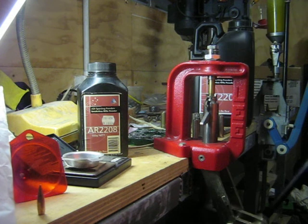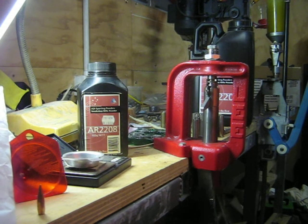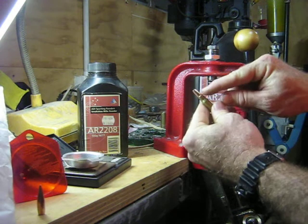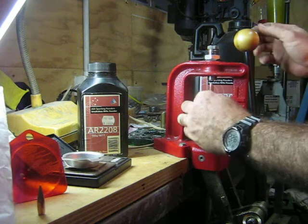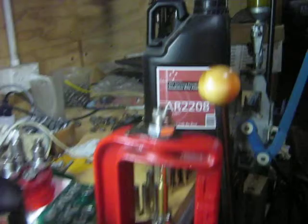That's now ready to go. We raise that up, that now touches, we give that bit of weight to the bottom of the stroke, and that's now crimped. So the sides of the case now are pushed into that crimping groove. I'll just show you again. I'll pick the camera up and I'll show you again from the top, so you can see what's going on. Just adjust that light a touch.